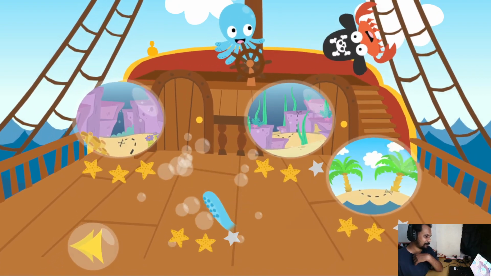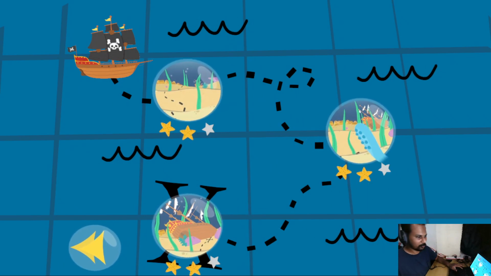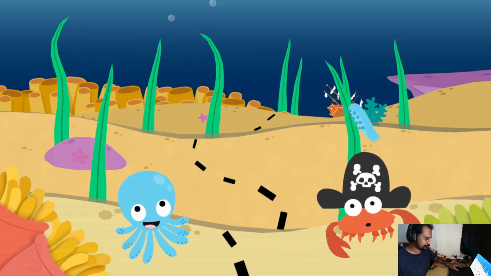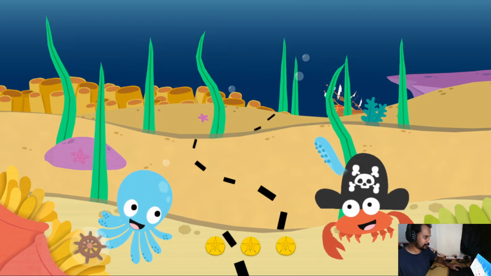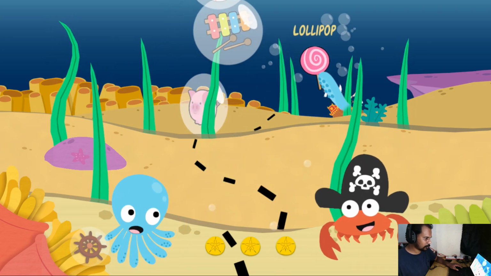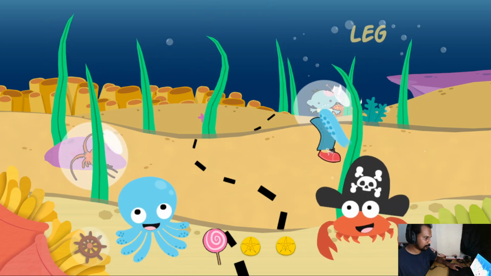Let's see the second map now. Second map, we have to get 3 stars in all 3 of them. Okay, let's try this. I lost the old ship somewhere around here. Let's go find its treasure. What starts with the letter L? L. Okay, what came from L? Xylophone? No. Baseball? Lollipop? Lollipop, huh? It's a pig. Leg? Leg, huh? Monsters?